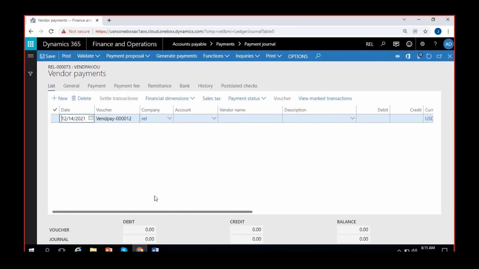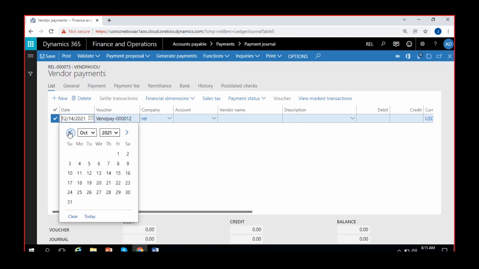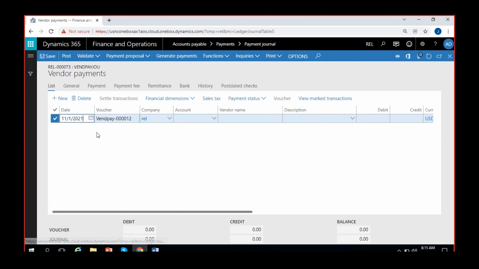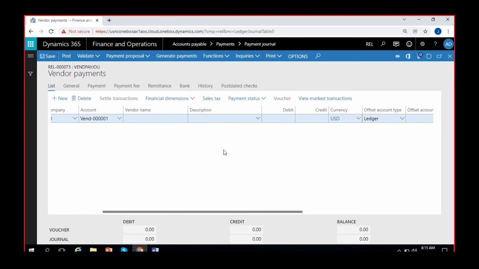So we have already created a prepayment posting profile for the purpose of prepayments. Let's say I'm going to make a prepayment on the 1st of November. Suppose we are in the month of November now, and I'm making some advance payment for orders that have to be fulfilled by a vendor. Let's say I'm making this advance payment to this vendor, Tata company, and I'm paying him 1200.